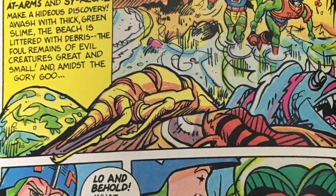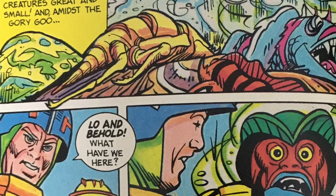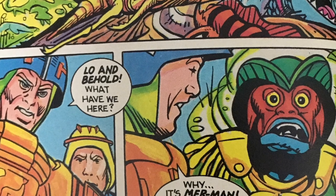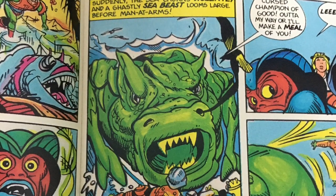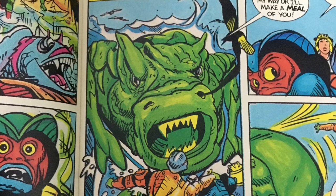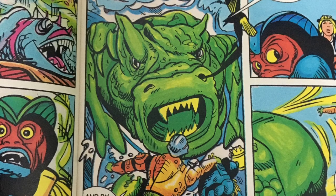The story begins with Men-at-Arms and Cyclone taking a relaxing stroll along the beach when they suddenly chance upon Merman, who looks scared and confused and drawn really badly — but oh man, does it ever get worse. Merman is babbling on in terror about a sea monster of some kind. Hardly a fitting look for someone who is an ocean warlord and a ruler of the deep. Suddenly the water sparks and waves, and a gigantic creature rises from within. What in the hell is this green glob supposed to be?